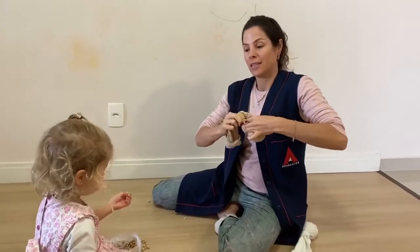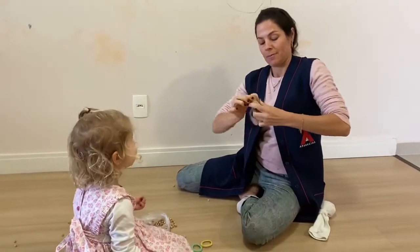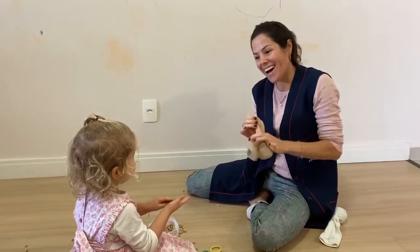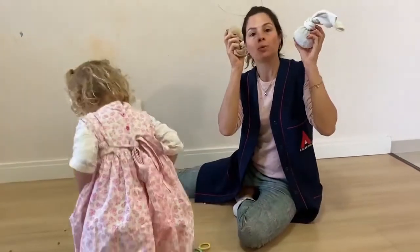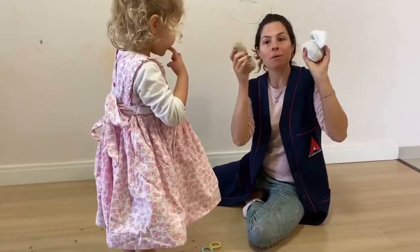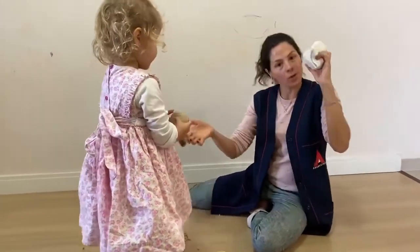So we have two. Agora na meia da Bella. Tá bom assim, tá? Vamos brincar agora, Bella. Let's play. We have two, right? Two bean bags. One for you, one for me.